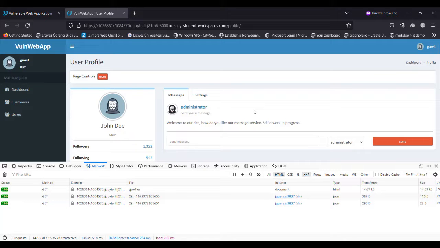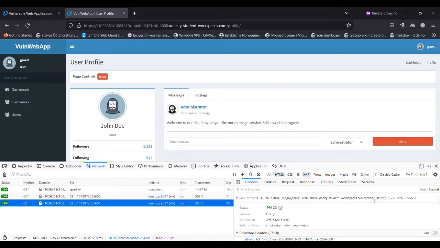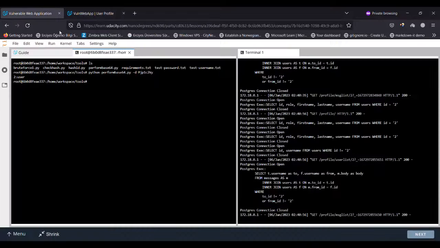Now before we try to elevate into an admin user, we first need to know the ID of this admin in order to modify the cookie values. So if you go to the request here and look into the header, we'll find that this request displays the user list, and there is an ID which is 2, and we came to the conclusion that ID number 2 is for the guest user, because when we decoded the value of the cookie, it was number 2.